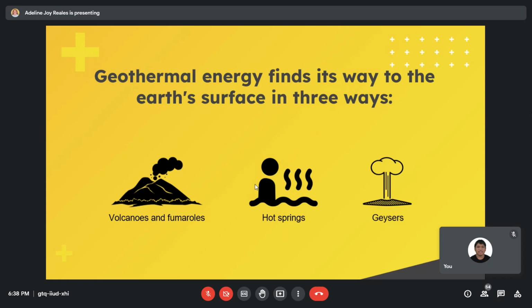The geyser is a rare kind of hot spring that erupts, which sends jets of water and steam into the air. Geysers are made from a tube-like hole in the Earth's surface that runs deep into the crust. So these geothermal reservoirs are located near the boundaries of the Earth's tectonic plates.